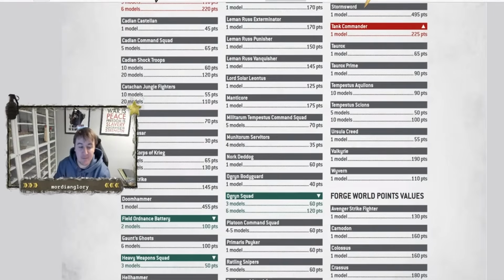I don't think you'll see people taking 3 field ordnance batteries. The reason for this is hiding them. They're actually quite big models, so unless you've got very, very dense terrain, you might struggle to hide them. Also, you've got to remember that if you're like, oh, well, I can take 2 Basilisks or 3 FOBs, yeah, but the Basilisks hit on 4s, the FOBs hit on 5s. So you're going to have to spend orders on them, and then suddenly they're not cheaper.